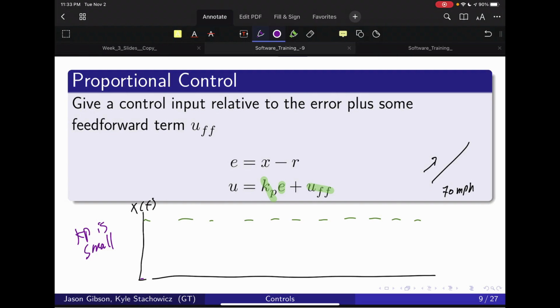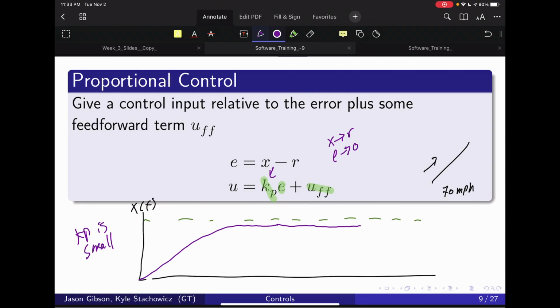Now if Kp is small, then we'll see something that looks just like the feed-forward example, except we'll converge to a point that is closer to the set point than we had before, but it won't actually reach that set point, because as x approaches r, so we get closer to our target speed, our error approaches 0, and then p here is doing nothing. So we eventually converge to some point where e is just high enough to enable p, but not high enough to actually reach the set point.